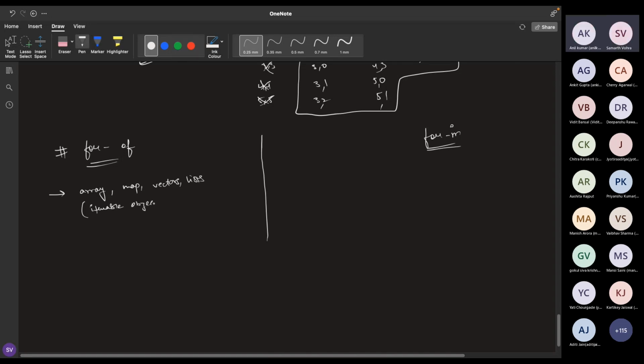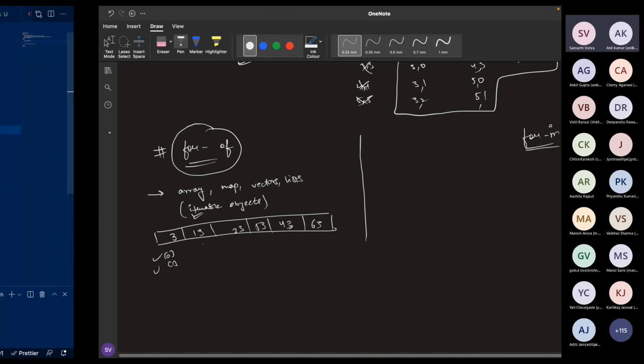These are iterable objects, right? All those iterable objects have some values inside. Let's assume we're just considering an array right now. Inside my array, I can have values 3, 1, 3, 2, 3, 5, 3, 4, 3, and 6, 3. Then I can iterate it using the index, like array of 0, array of 1, and array of 2. This is basically called iterable objects. So those objects which are iterable, over them the for of loop is used. Let's just learn about for of now.